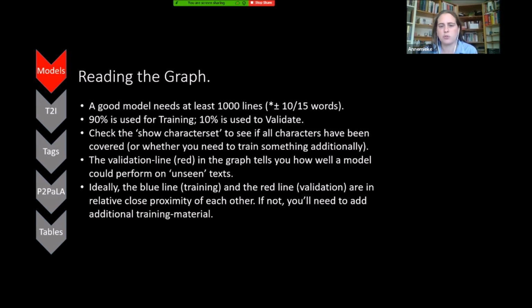Why 90% for training? Well, that's to get a computer to understand how the handwriting matches your transcription, and the 10% is used to check whether the model the computer has created really functions. Again, it checks the newly created text with the transcription to come up with a number of how well it performs. So the validation set tells you how well the computer performs on unseen text, text that it didn't use within the training.